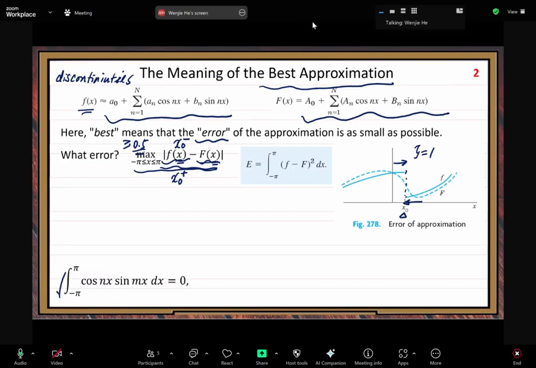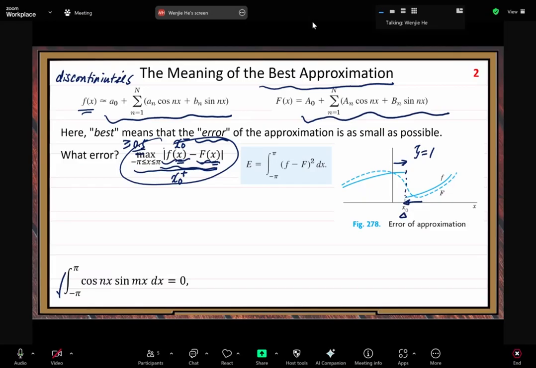If, for example, the gap is 100, you can never do better than 50. That's horrible. If you do this in real-world applications, you can never make the difference smaller than 50. That's too bad. So for that reason, we feel this definition of the error is not appropriate. It's a bad definition. We cannot use it.